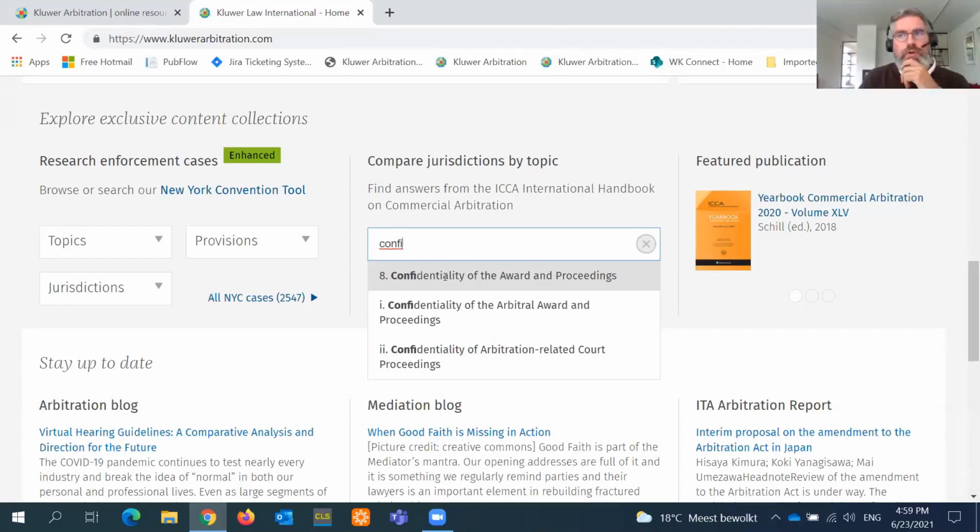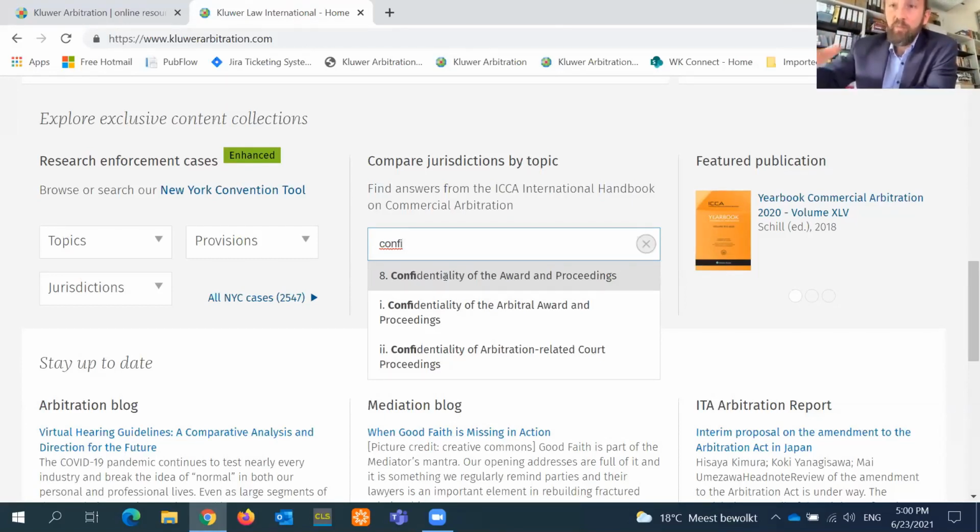So on a more provision by provision basis, you mean? On a more provision by provision basis, and not specific to arbitration. So let's say comparing how a contract is concluded in English law as compared to Saudi Arabian law. Something like that, that's not on Kluwer Arbitration, I understand. So we have a compare tool for arbitration-specific issues, but not a comparative tool that would relate to just any legal issue in the world.